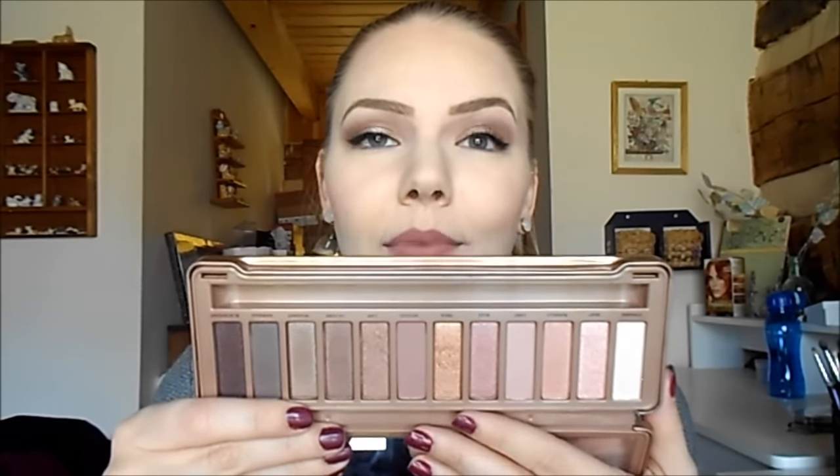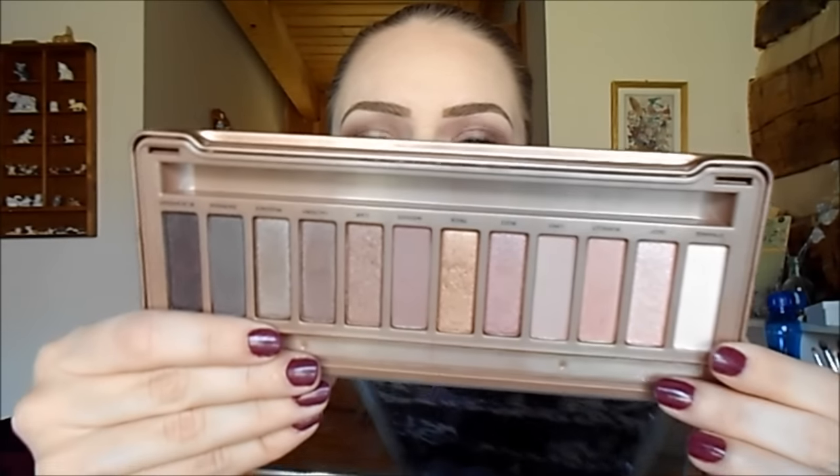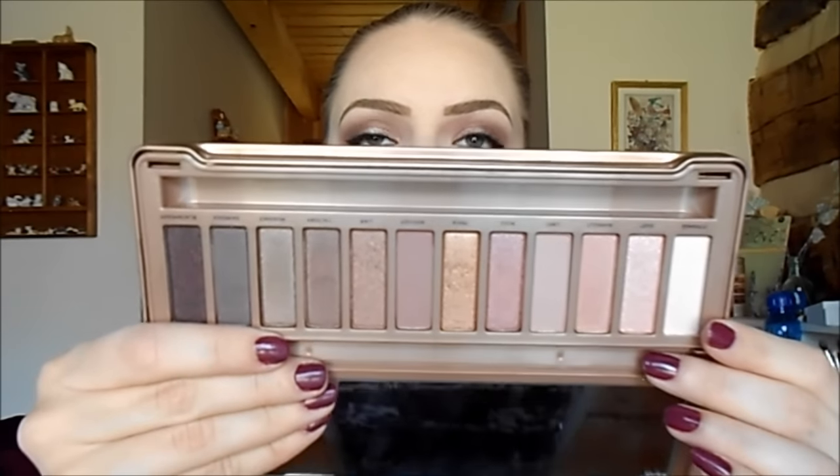My next must-have would be the Urban Decay Naked 3 palette. And this is a palette that you can really use in the fall time or in the winter time. It has some really great rosy tones in here. So this is the palette I'm going to be reaching for in February because these colors really remind me of Valentine's Day. They're just really romantic colors and definitely want to get some more use out of this palette.